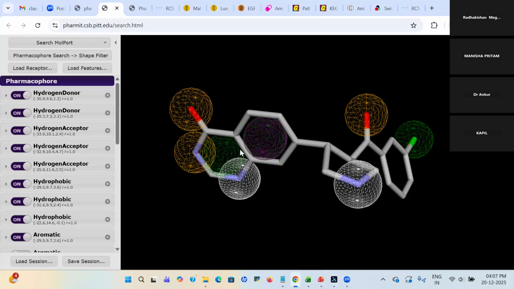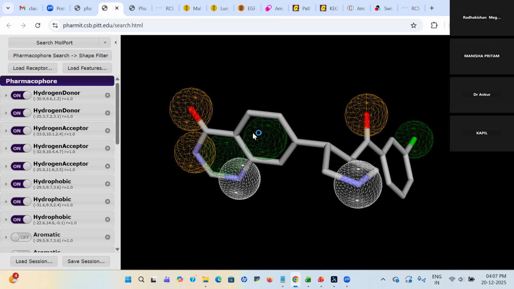If we take 1 aromatic ring, it would be good, or we can skip this aromatic ring. For now, I'm not using this aromatic ring. Now we have our pharmacophore model with 3 different hydrogen bond acceptors.